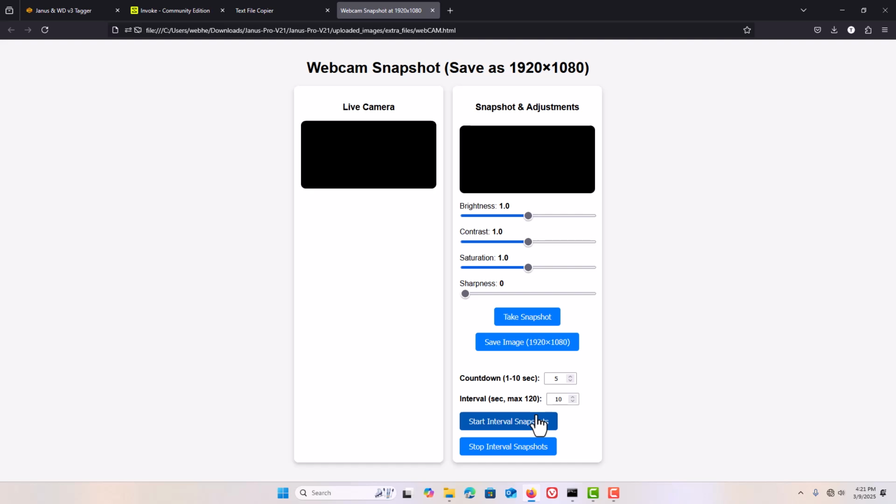So let's say I have it set where it's at. Then once you start it, it'll start taking a picture every 5 seconds or every 10 seconds, or how long you ever adjust it for it. That's really nice to have. That way you don't have to come up here and click snapshot each time. It automatically does it for you.